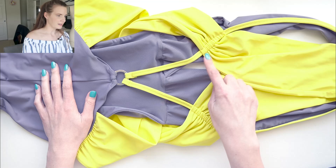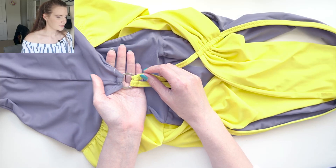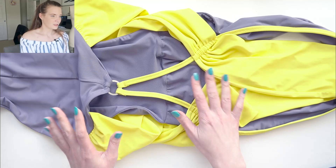It has a skinny strap that attaches to the front bodice but crosses to the back, and there's a channel sewn in there that goes through the yellow strap and then attaches to a ring on the bottom piece. This ring is actually a spacer from an old platter drive hard drive that Tony took apart. I'm not sure how well it'll hold up in water but I really just wanted to try the suit to see if I could make it — for now I just enjoyed the process of making it.